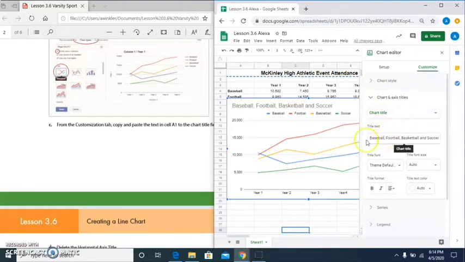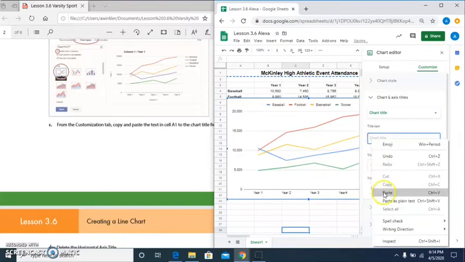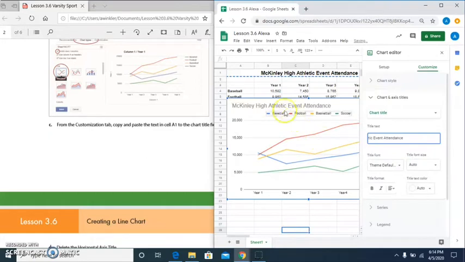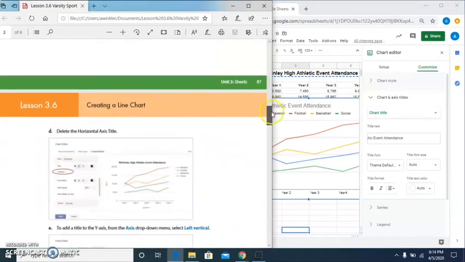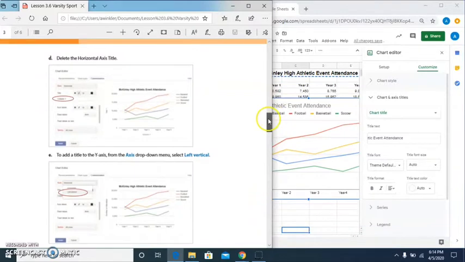Make sure that in this drop down box your chart title is selected. And then down here, we're going to double click on this to select all the text, backspace, right click, paste. Okay, and it should say McKinley High School event attendance. Perfect. All right, moving along.